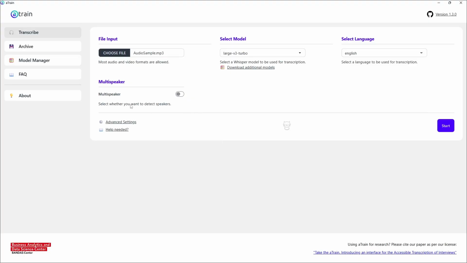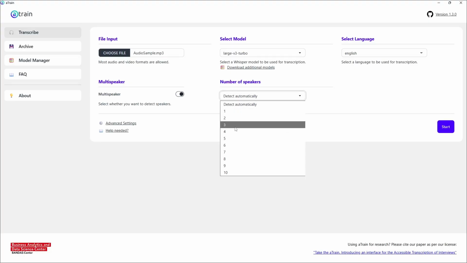From there, you can also indicate if there are multiple speakers. Let's say you're in a meeting and there's more than one or two people speaking, or maybe it's a forum. If it's just one person speaking, disable this. If it's a meeting, turn this on. You can also indicate how many people are talking. Let's say in your meeting you have two people, just you and the other person. Once this is ready, it'll take a while to process the overall MP3 file.